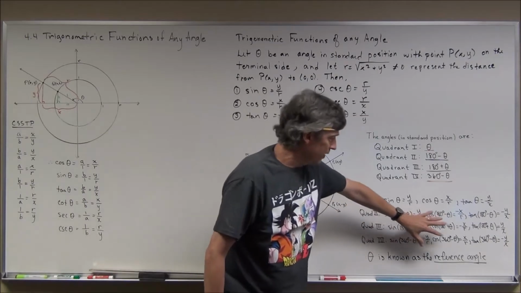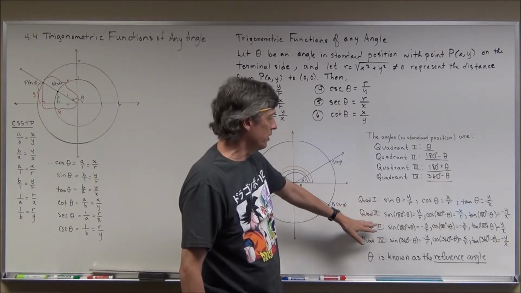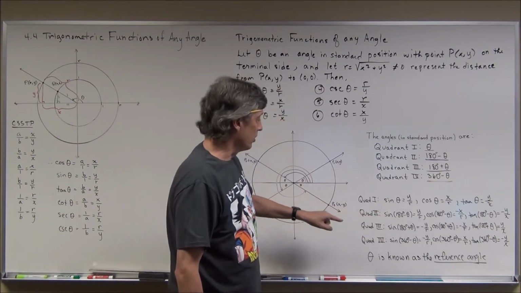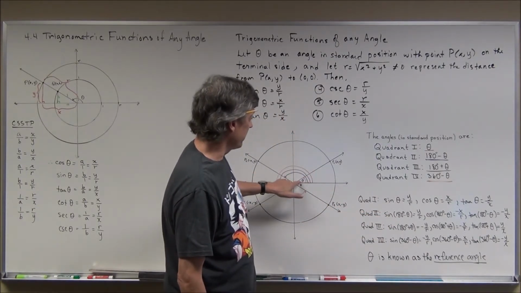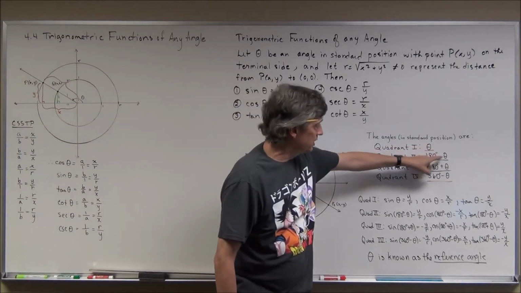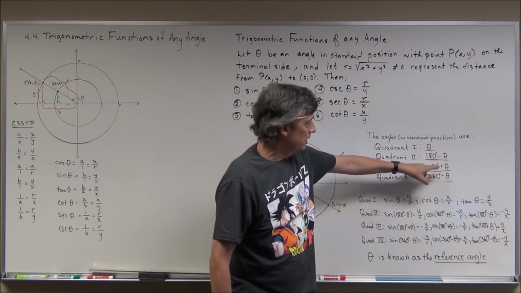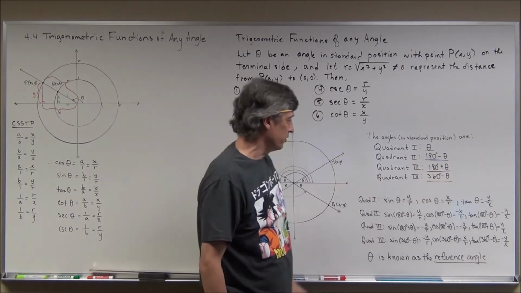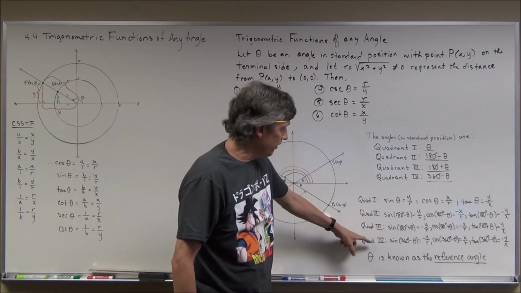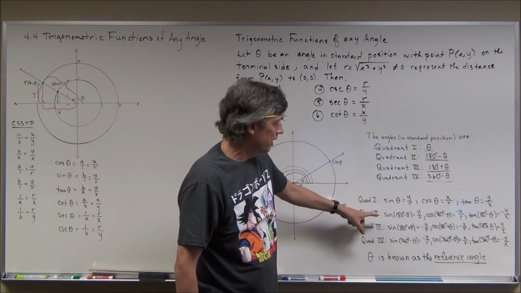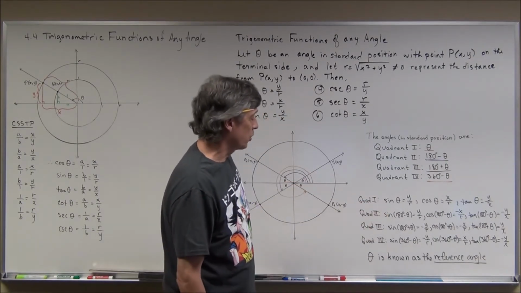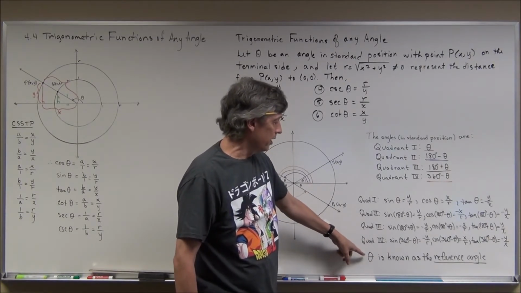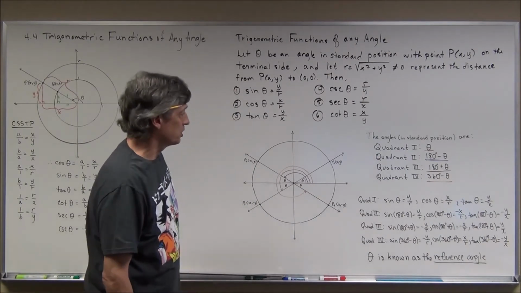I wrote these all out. You don't have to write them all down, but I would like for you to look through this stuff because it shows you the relationships with the angles based on theta here being the acute angle. Notice how theta is in all three of these other angles. This one's being obtuse, this one's more than 180 but less than 270, and this is between 270 and 360. And I have broken this down for each one of the four quadrants here. And you can see positive and negative based on which quadrant. But theta is the key here, and we're going to spend a lot of time talking about theta. Theta is known as the reference angle.